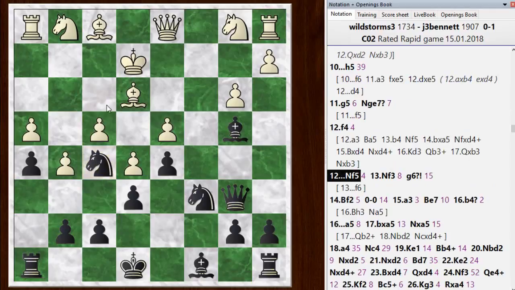And I guess that f4 move, that was the reason why he didn't develop his knight all this time. He wanted to get that f4 move. So he finally got it in. But he still only has one piece plus his king developed. So this is losing, or should be losing.